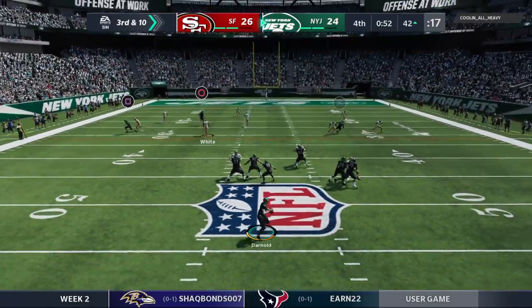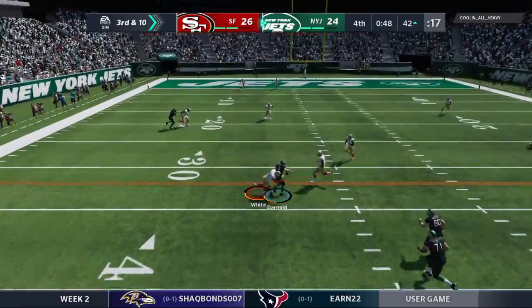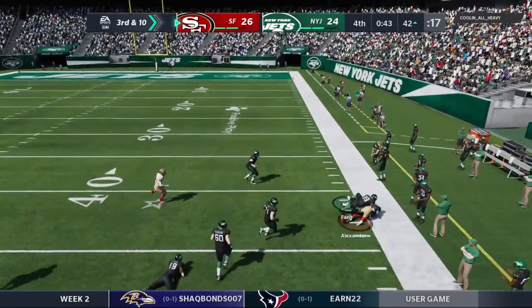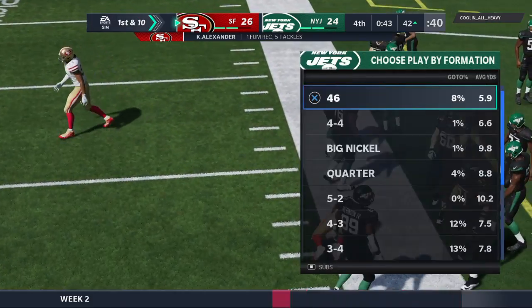Off of play action, Darnold steps away to his left. He may try. Oh, no, he lost the football. And now this is scooped up by the 49ers. And they will finally get him as he's all the way down near the 40-yard line.